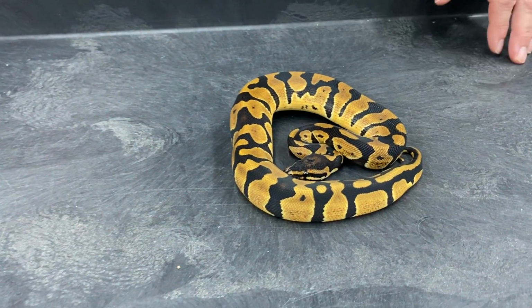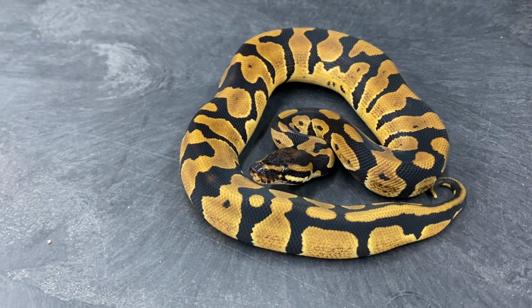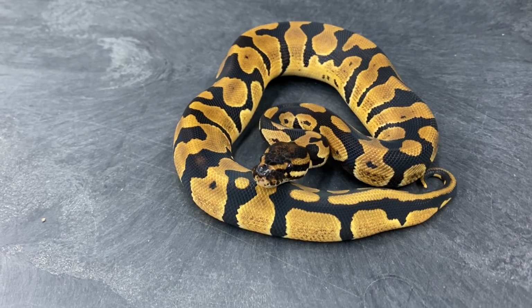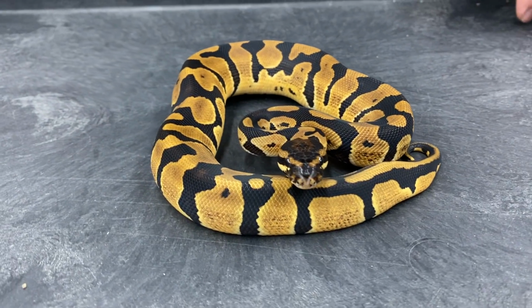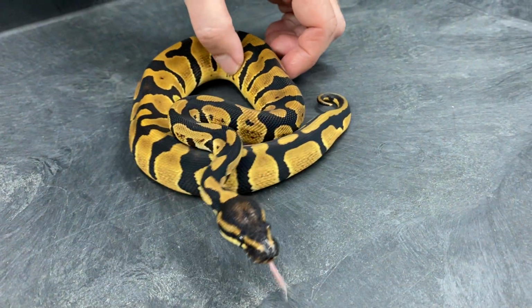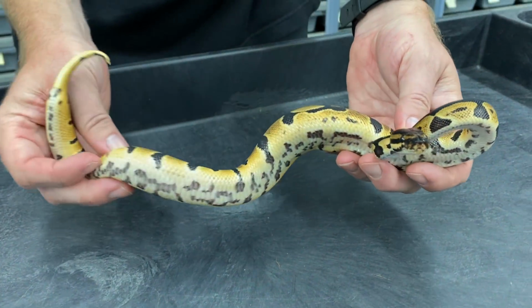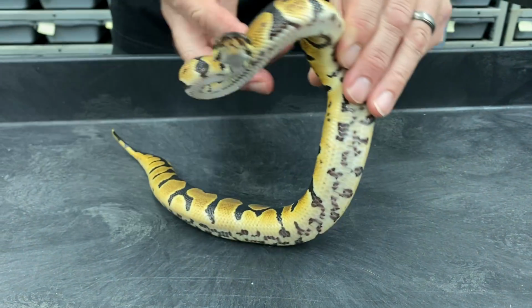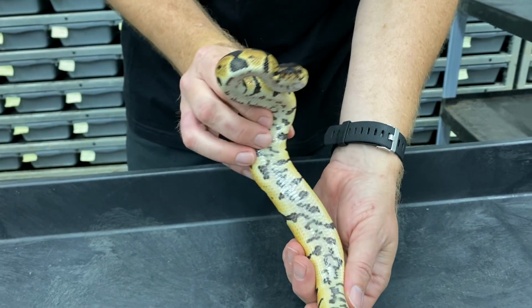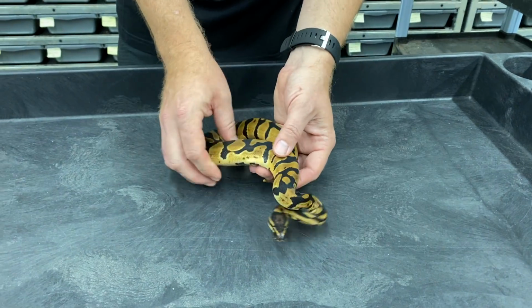I really haven't done a lot of research on it yet, but I just thought that would be cool to mix into clown and pied and genetic stripe projects, and probably some others as well. This guy has a little bit of an attitude too, as you can tell. He kind of wants to bite the camera right now. Anyway, really cool. It's a pattern mutation, but it's also got some color to it as well. Really cool belly. Super, super busy belly. Look at that black. It's a really cool snake, so I'm really looking forward to seeing what I can do with him.